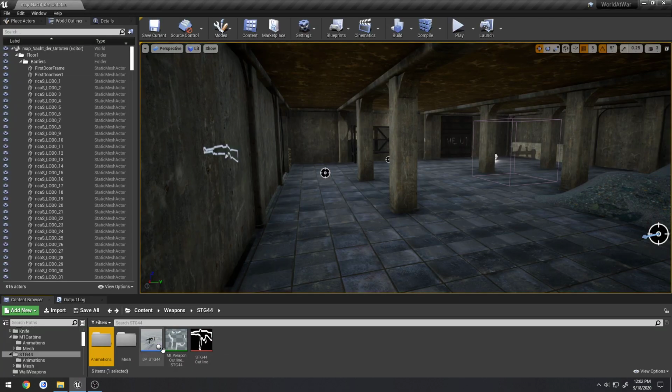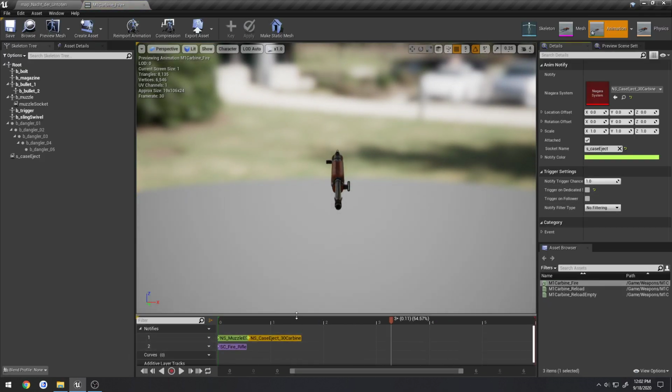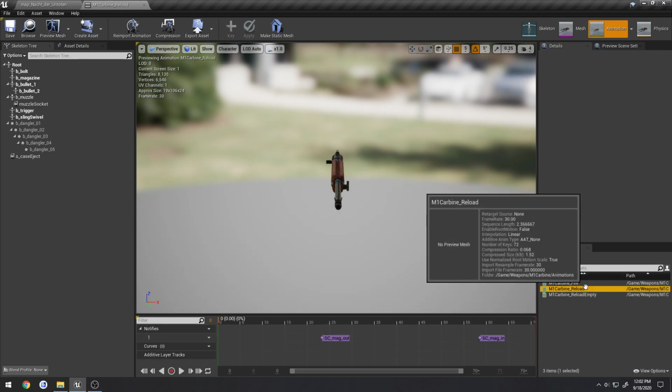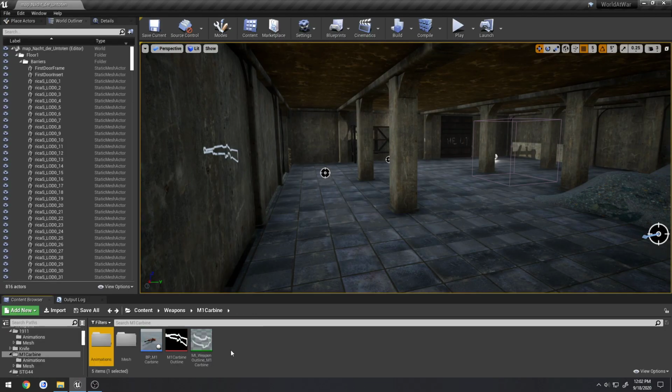All right, let's move on to the M1 carbine. Exact thing. A little bit tedious, but it doesn't really matter too much anyways, because I have no plans for creating any sort of dedicated environment for this to play in.